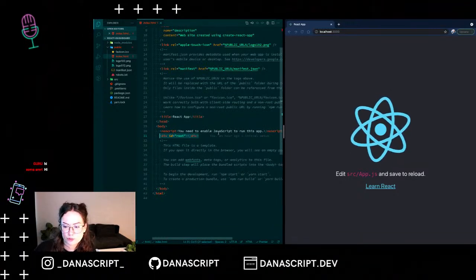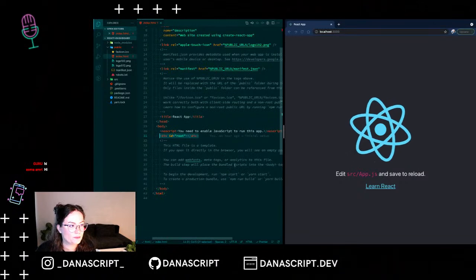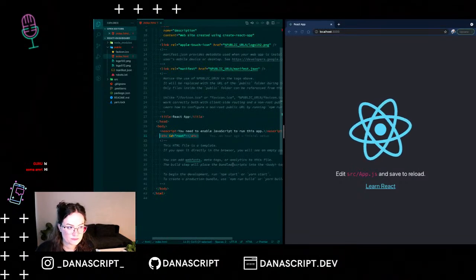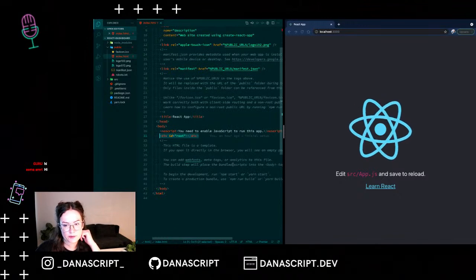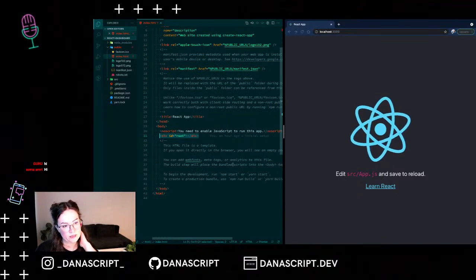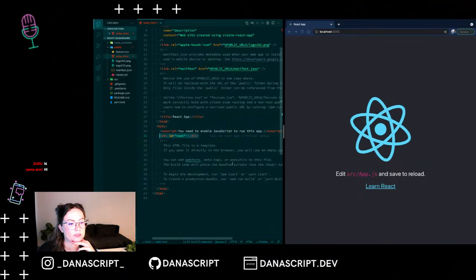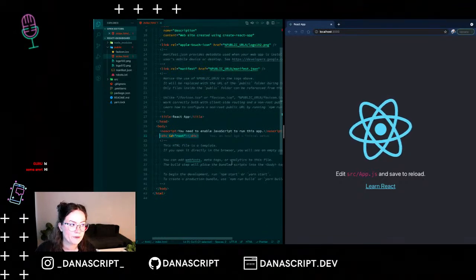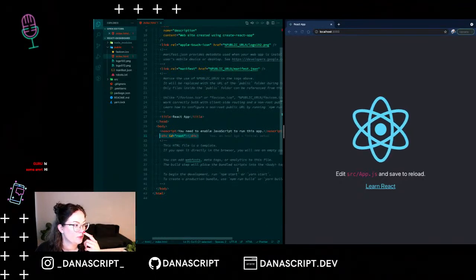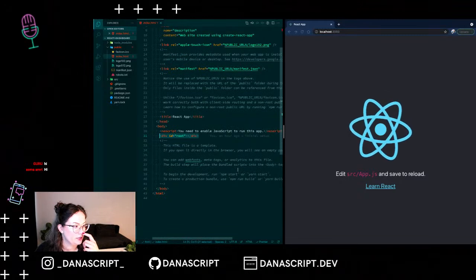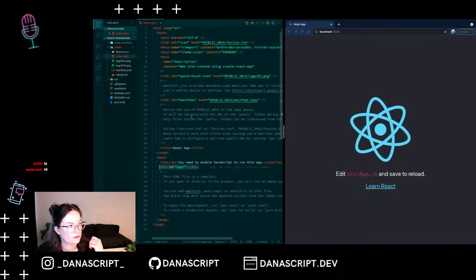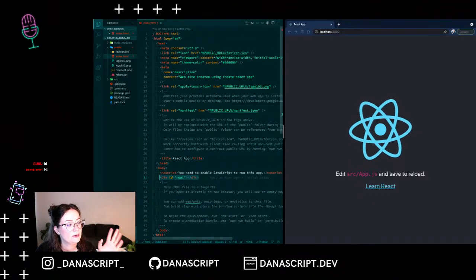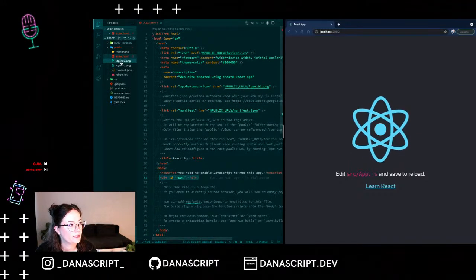I don't know if we should go into details of how React works, but basically React, or I think any other modern JavaScript framework, just finds one div that you define and renders the whole app in it. And that's why it's called a single page application, I think, or at least that's how it was intended. Anyway, remember this div with the ID of root.